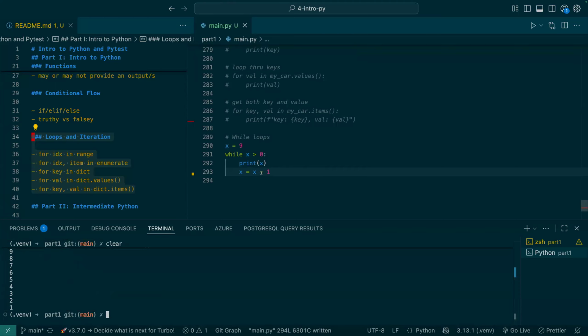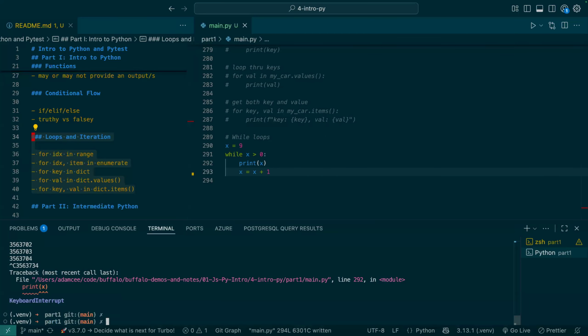Now, again, the reason to be careful with while loops is it's easy to screw up the logic and end up in an infinite loop. I think it's much harder to do it, especially in Python, with for loops. Really, the main reason to use a while loop is maybe for the main loop of a program dealing with user input, like a command line program.